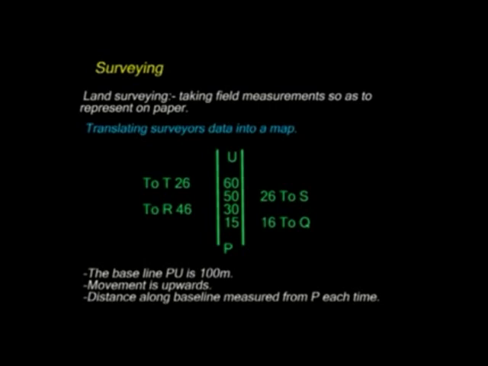It's easy because to get the distance from the junction of Q and R, you just subtract 30 minus 15. Now we will have our sketch as follows. The first thing that I'm going to do is draw the baseline PU. Now I will move from P 15 meters. There I will have my first junction to the right. To find Q, I'll move 16 meters from that point, and then I'll find my Q there.